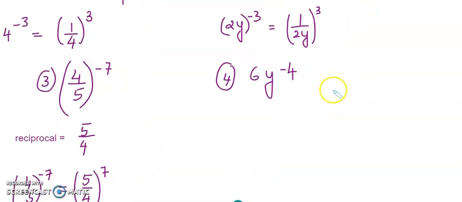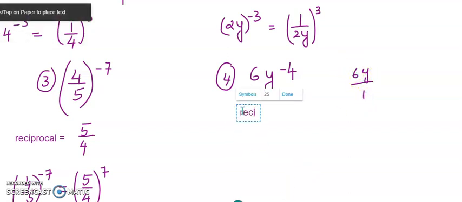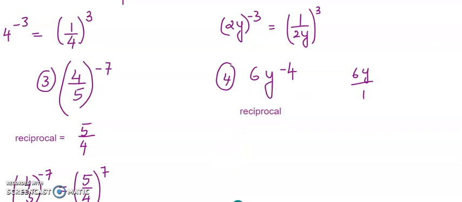Next, we have 6y. Can we write it as 6y divided by 1 for our understanding? So the reciprocal will be just the opposite, so it's 1 upon 6y, right? So the answer for 6y to the power 4. Now one biggest thing, 6 is not considered here. It's not supposed to be considered. Why? Because 6 does not have the power. So the reciprocal will be 6 upon y, because 6 has to be on the top. The negative power is only for y. So keep the 6 on the top, bring the y to the bottom, and the y has the negative power, so that will become positive.